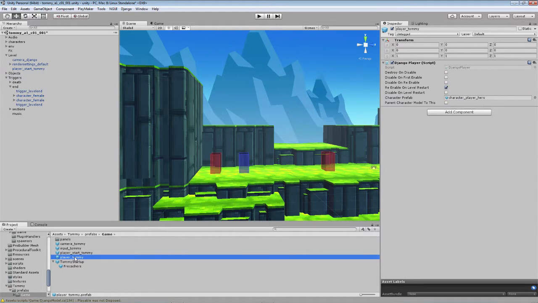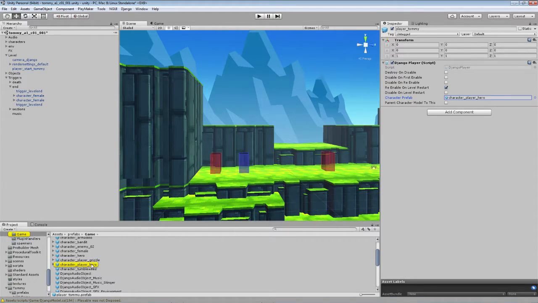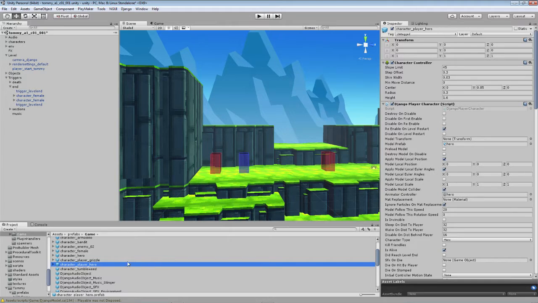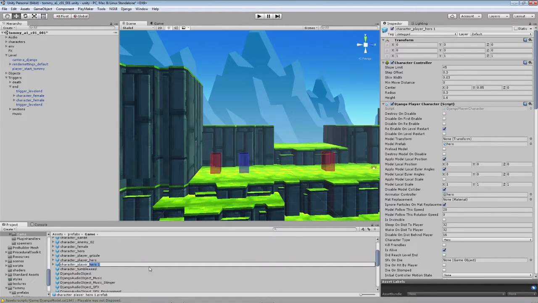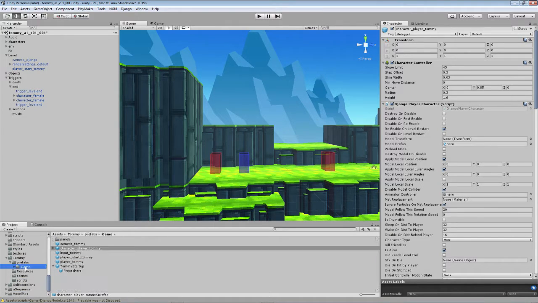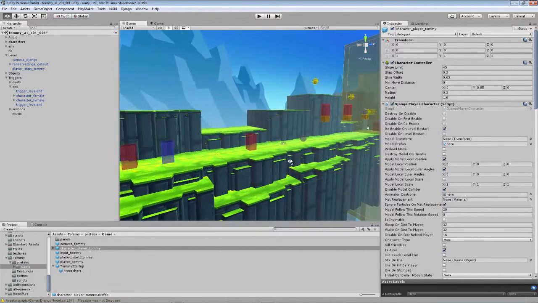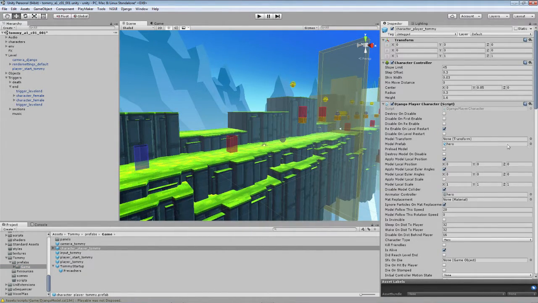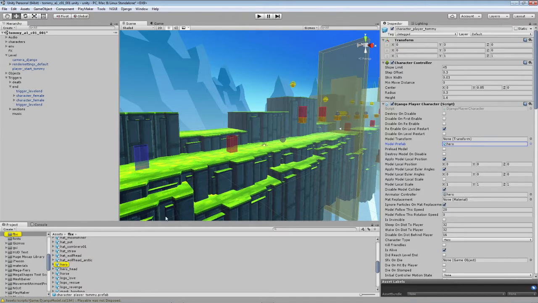Okay, so then this guy needs a character. Player. Character, player. Put Tommy down here. So then the look of the character comes from this model prefab, which is this guy.